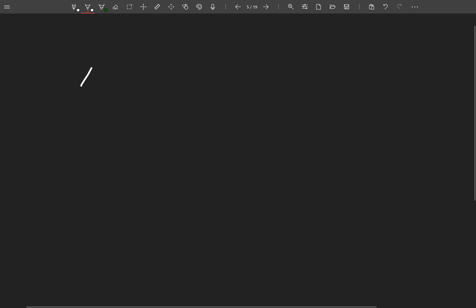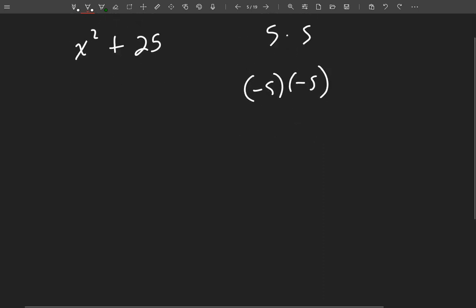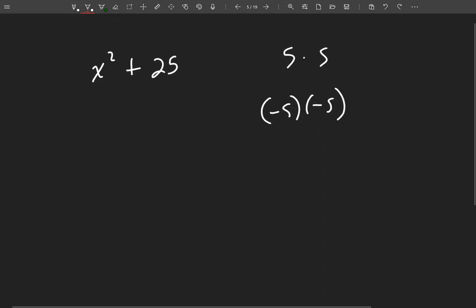What about this? Let's say x squared plus 25. Well, if you think about it for a minute, you have to find two numbers that multiply to give me 25 but cancel each other out. Well, that's 5 times 5 or negative 5 times negative 5, right? Because it needs to give you a positive number. 5 and 5 are not going to cancel each other out if they're the same sign. So it turns out that this thing is not factorable, at least as whole numbers.